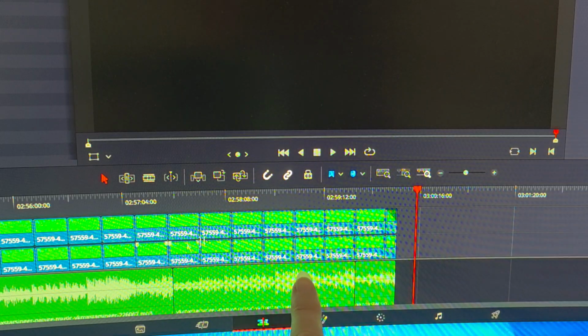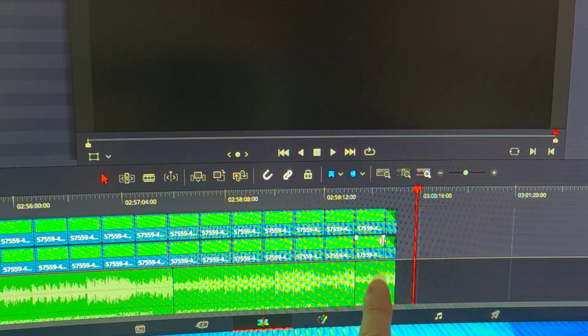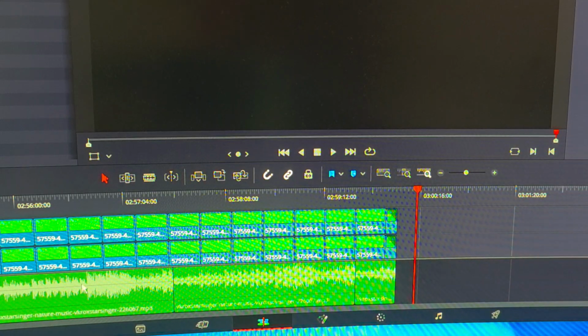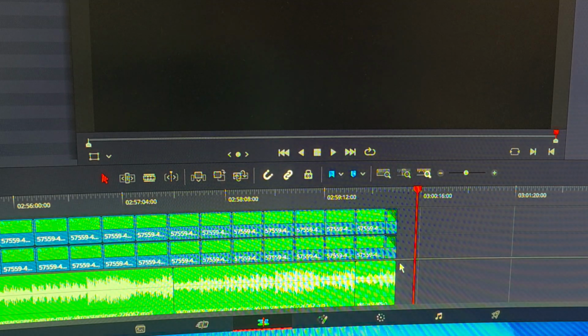It has a little shadow there, and you can only do it if they're unlocked. So now I have to unlock video 2. You're going to take it where it's lined up, and we're going to drag it down like the other one. So look, boom, boom, they're all dragged down. Now let's go down to the music. We're going to unlock the music, and drag that about the same amount that we did the other ones. Okay. You see that little drag?